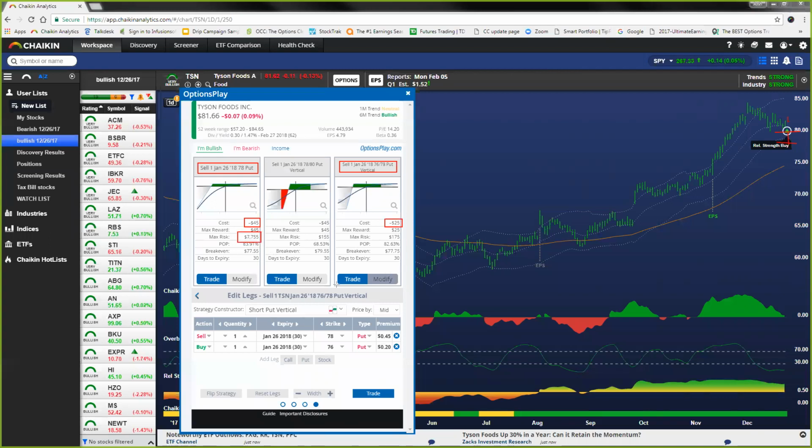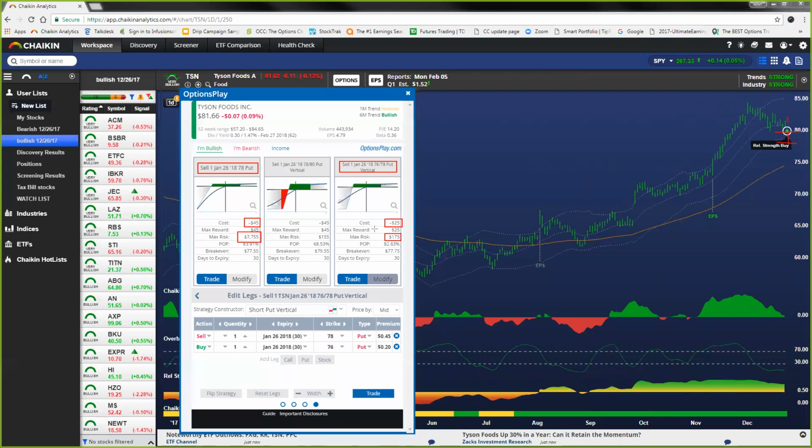On this one, you need to put up $7,700 to make $45. On this one, you need to put up $175 to make $25. They might actually make you put up the full width of the spread. They might make you put up the full 200, but you're really only risking 175 of it. So in this one, your broker's going to say, okay, you want to take in $45? Here you go. We're going to put aside $7,800 from your account. On this one, they're going to say, hey, you want to make $25? Fine. We're going to put aside $200 from your account.